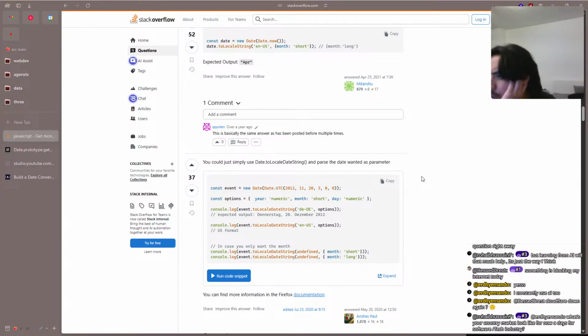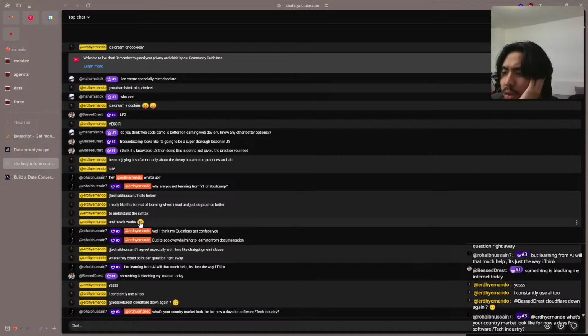So I think we're just gonna use the local data string again, but we're going to need to parse. What's your country market look like for the tech industry?